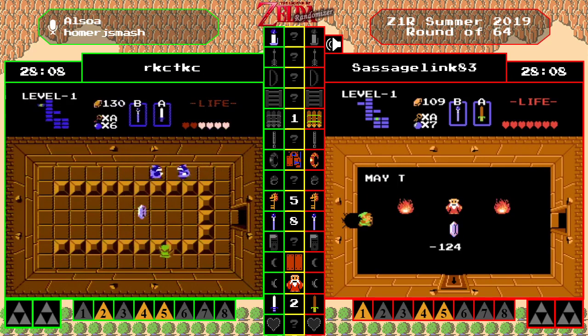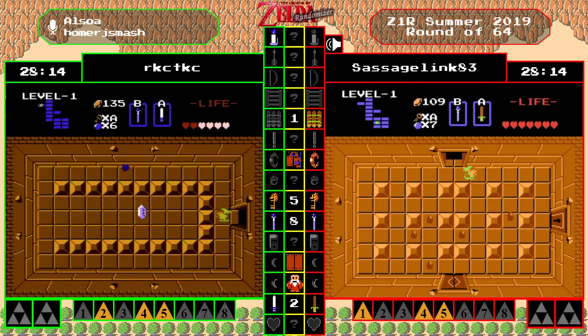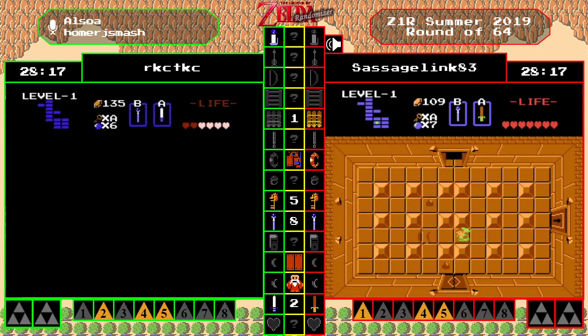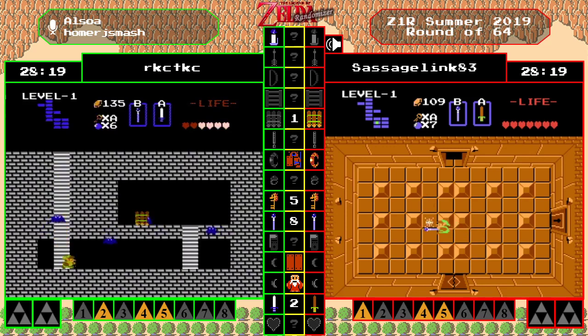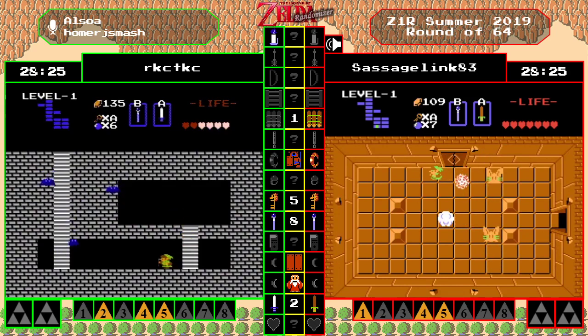And Sassage is going back in. I believe we're still missing 2 floor items. Yep. That's a bomb upgrade. We found both bomb upgrades. 124 is a bit steep. RKC ups into that. Silver's on the floor. Oh, there we go. Wow. Okay.